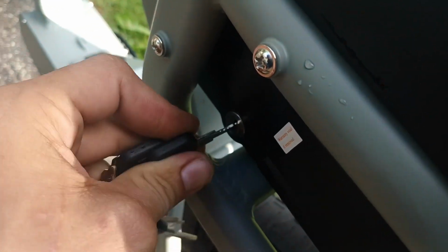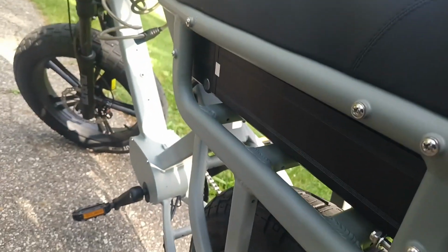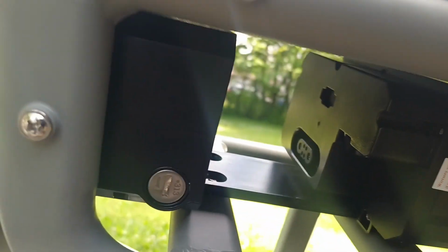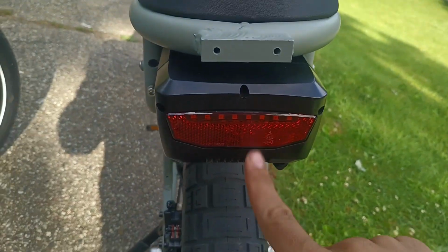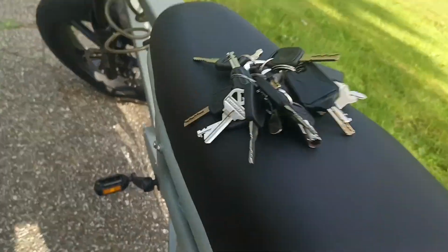But just in case you're wondering how the battery comes out, let me show you. So, take this right here, key in there. Sorry, I can't get it with one hand too well. Turn it, and then you pull from under here, or not there. That's not the handle. There we go, like that, and there's the connection if you want to see that. Battery right there. And the thing that's neat about this battery is it actually does have the tail light on it. I don't know if that can be changed, if it goes out or glitches or something, because that can happen.